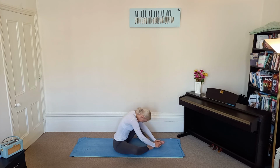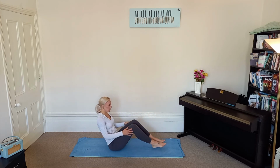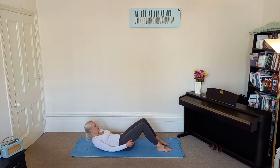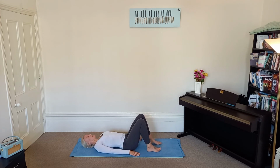Great. Then sitting back up, knees come together or come to a bridge pose. So just rolling down the vertebrae to be on your back, feet flat on the floor, knees towards the sky. Just bring the hands to the side, palms to the floor. Just breathe here.